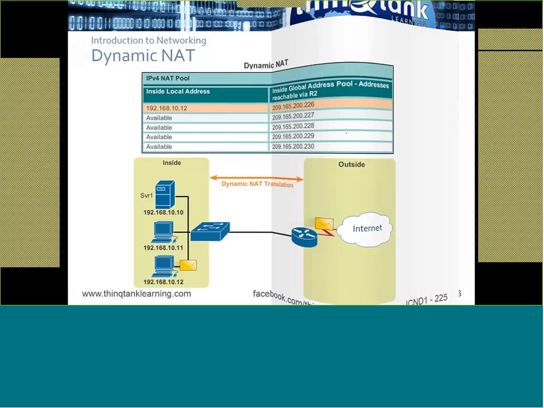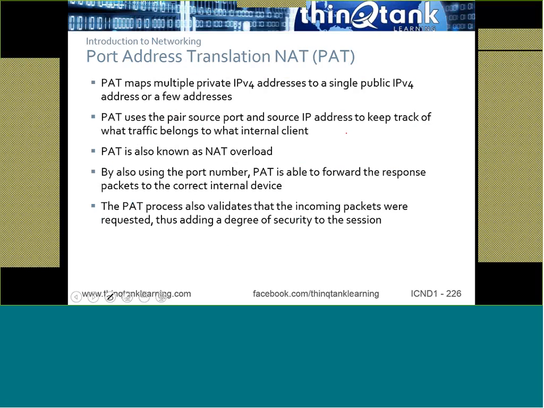The last type of NAT we have is something called port address translation. This is the most common form of NAT, regardless of the vendor, regardless of the equipment, regardless of the type of connection. Your home, a hotel, most businesses, getting internet on an airplane, it's all the same. We use this port address translation. Essentially, what port address translation is, is where you take any number of hosts on the inside of the network and you translate them to one single address.